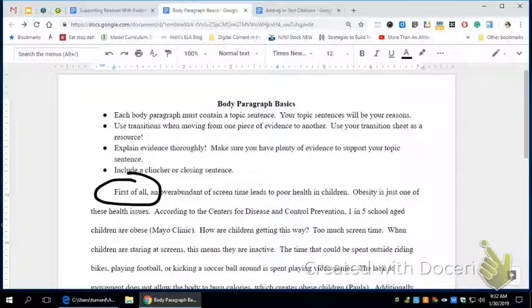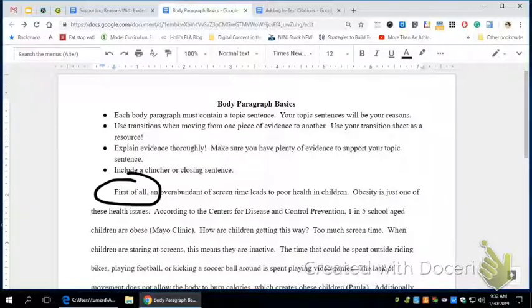So when you write your draft, this is what should be out in front of you. Okay, because you don't remember all the transitions. If you don't have this out in front of you, you're going to go back to using the ones that you do know. First, second, third. We should not have that.